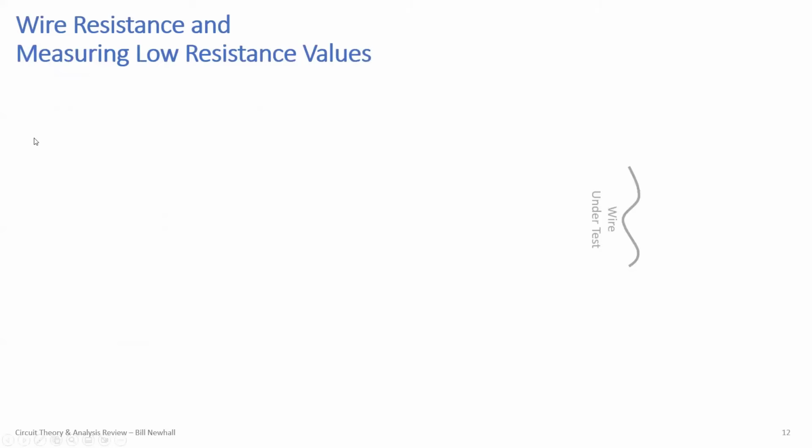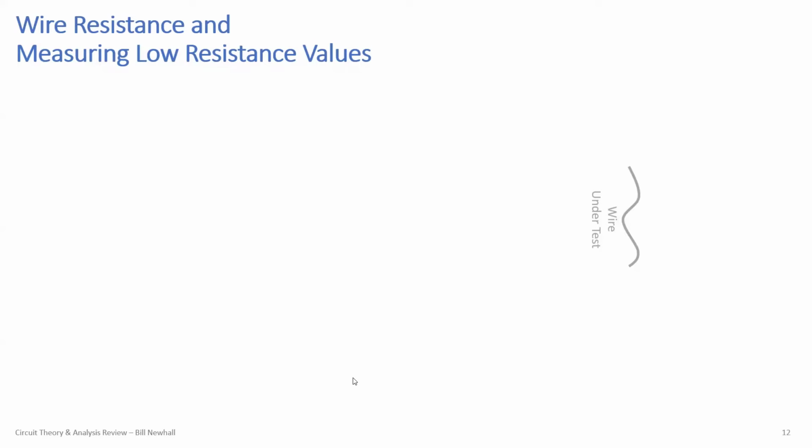wire resistance, and I mentioned how wires aren't ideal, and you're always going to have some resistance, and sometimes that matters. And sometimes you actually have to measure some really low resistance values. We saw this last year during the project when we bought some breadboards, and a lot of breadboards will do this. If you try to have more than a few milliamps run through the blades of a breadboard, you might see significant voltage drops. We were seeing that last year, which is why we're going to a printed circuit board this year. You'll see those in lab this year.